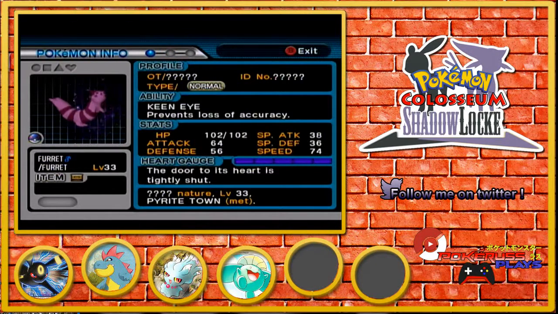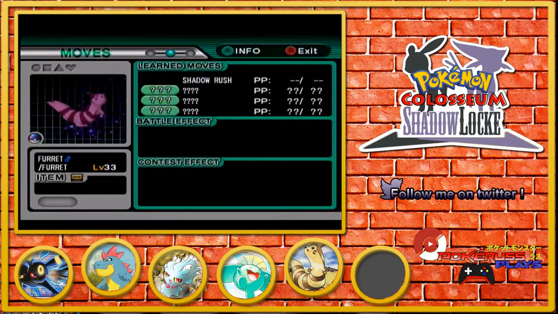Next, we have our Ferret. Ferret is our newest Shadow Pokemon. It's level 33. We literally just got it before we entered this tournament. I'm not even sure if we used it during the tournament. We might have had a box, and I might have changed it at the end of the episode. If you really want to know what I did, go back and watch the episode. This one hasn't been used yet, its heart's still fully locked, and it has the ability Keen Eye. It has only the attack Shadow Rush at the moment.